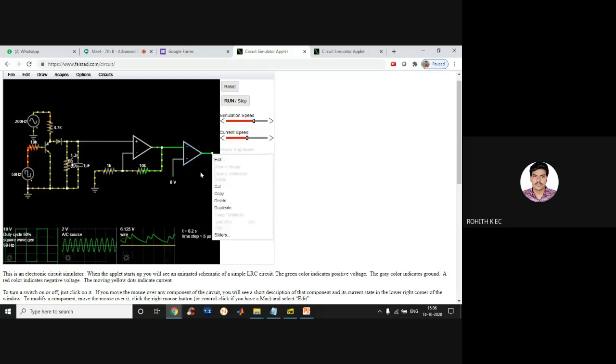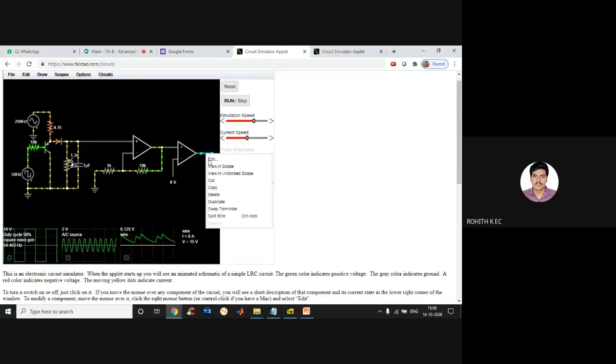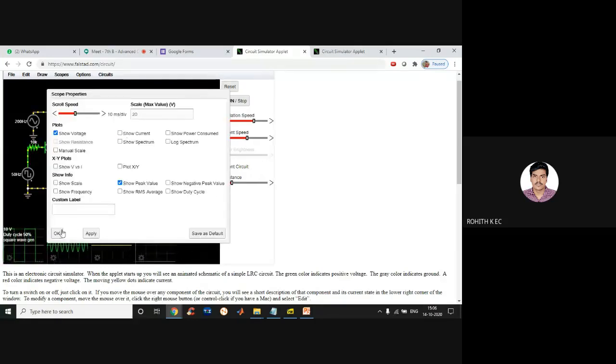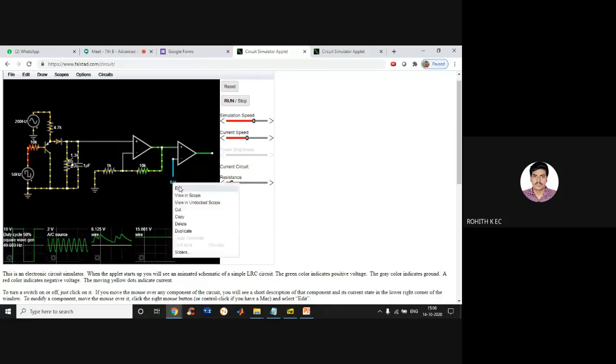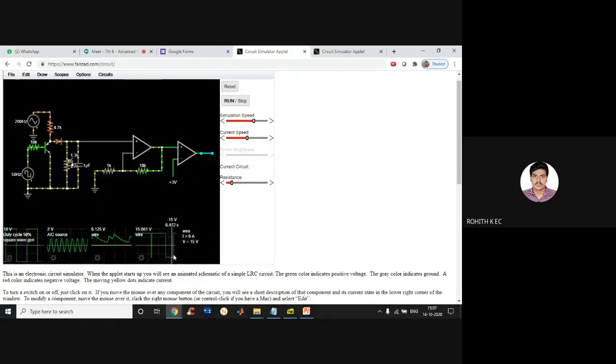Before that, let us see what output we are getting through this comparator, so that you'll be able to understand the effect of varying V reference. The output of my comparator is now a straight line, because it is comparing the voltage received with 0, so obviously it is greater than 0. It is giving logic 1 for the entire duration. Now let me change V reference to, say, 3 volts. If I change this to 3 volts, you can see it is turning on and off, but still the on period and off period are not matching, right?